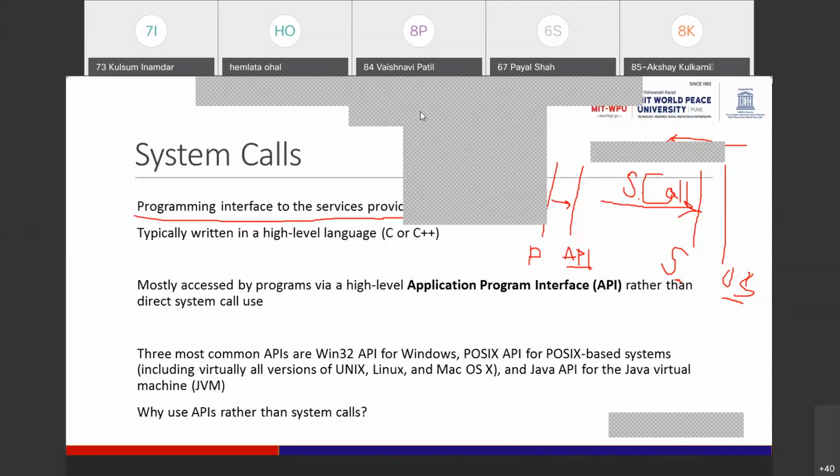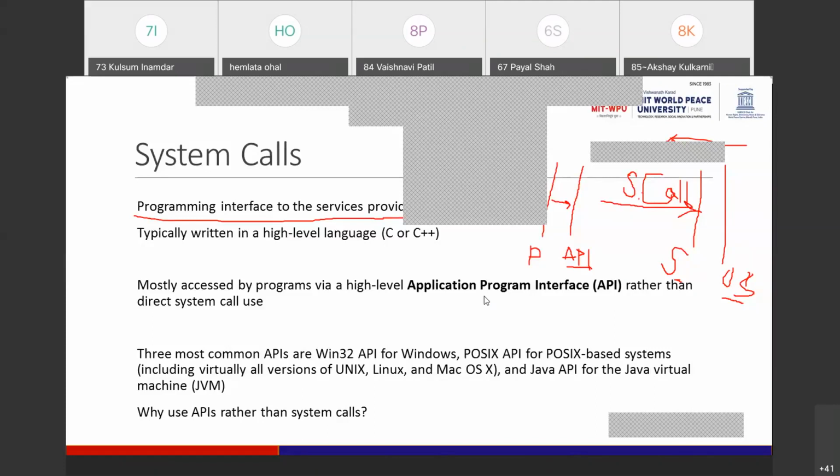Similarly, in the case of our operating system, the operating system is providing you a service, for example, file management, right? Now, when I'll be using that service, whenever I'm accessing a file, say I'm creating a file, or copying data from one file to the other file, and so on, in that case, I am using a service. Which service? File management, which is being provided by the operating system, right?